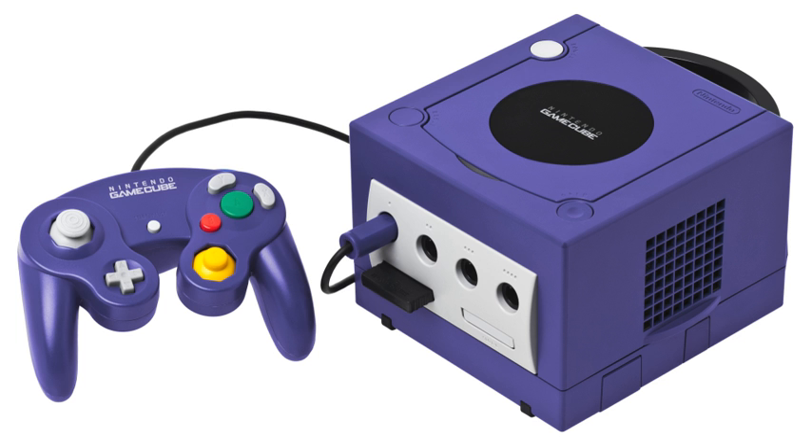Various A/V cables were made available for the GameCube. Compatibility with these cables varied by region and console model. The RF-Switch modulator was used for connection to older televisions that did not support composite audio-video sockets. It is identical to and compatible with earlier Nintendo RF modulators. The modulator itself is merely the Nintendo 64 RF modulator cased in Nintendo GameCube packaging, while the RF-Switch is the same one that came packaged with the original Nintendo Entertainment System and Super NES.